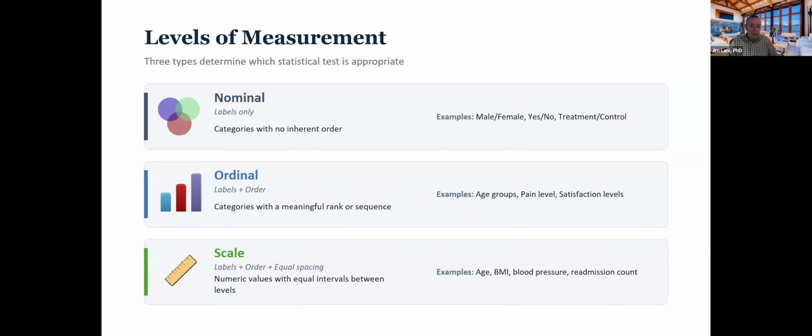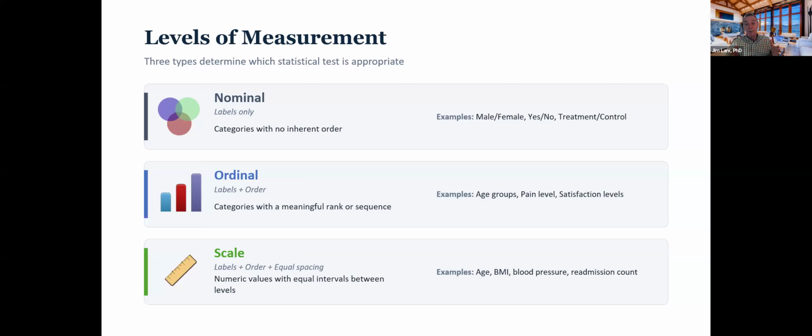Levels of measurement are critical to know. There's only 3 of them. And the importance of that is that many of the tests only allow certain levels of measurement. So if you're doing a paired t-test, you better have a scale variable. So that's the importance of knowing it. That intimately drives the statistical plan.